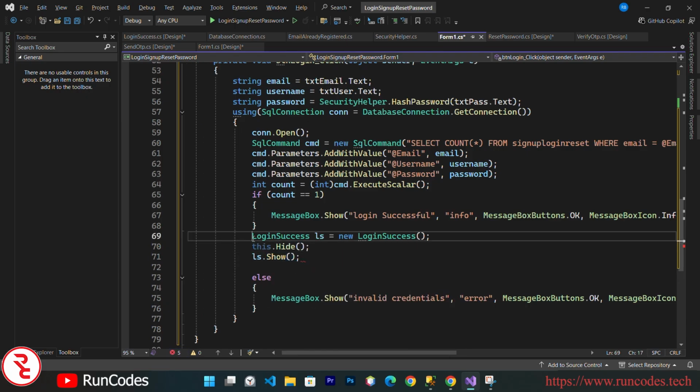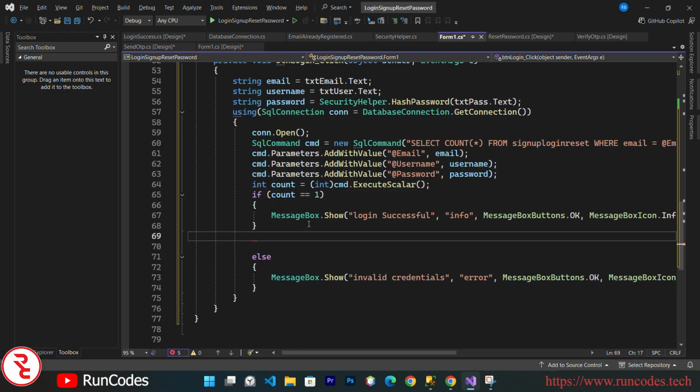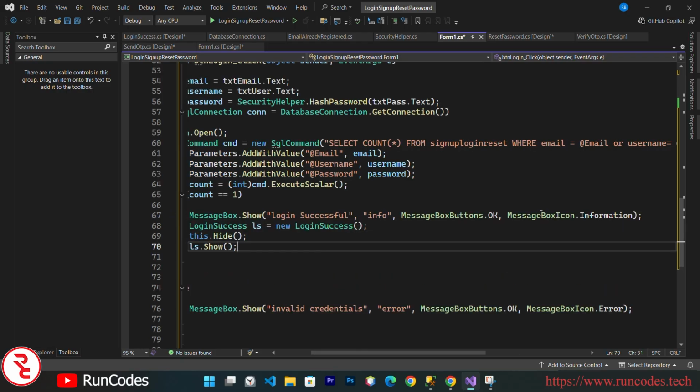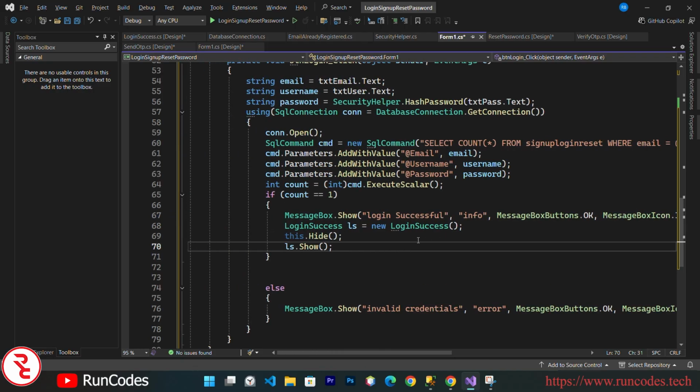All right, now we need to write here Control B. There you go. Now simply save. Now we write the code for sign up and login. Now we need to write a couple of code for other functionality also.